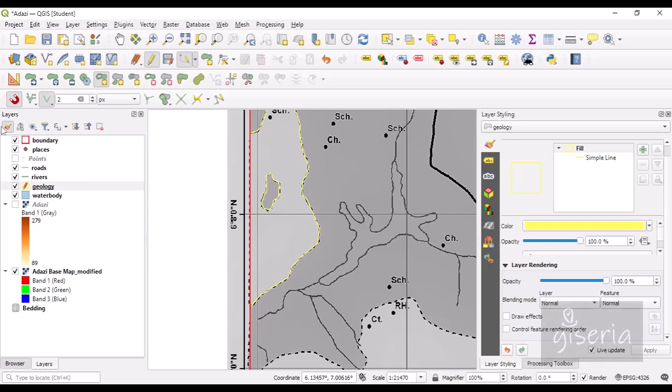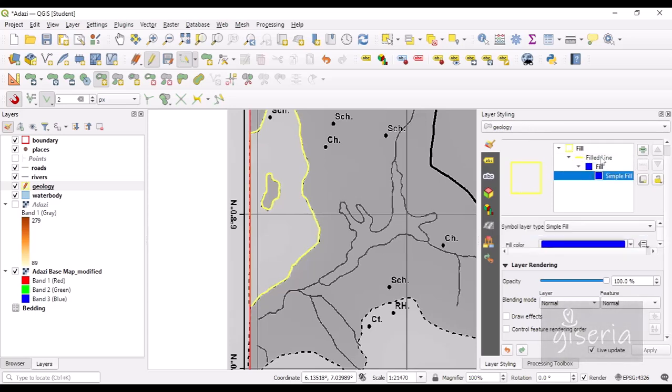And to be able to visualize that ring, I'll change the fill style back to a fill outline.